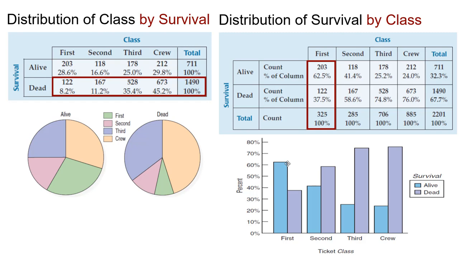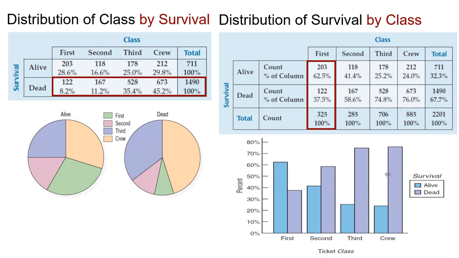But notice there's also another trend. As the survival rate goes down, what has to happen to the death rate? The death rate has to go up because the sum of those two has to add up to 100, right? Isn't that cool? So really, we could just analyze one of those, either the survival or the death rate. Either way, we would expect them to be consistent across the board.